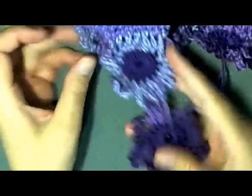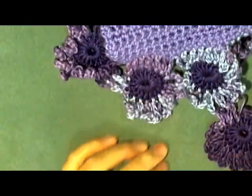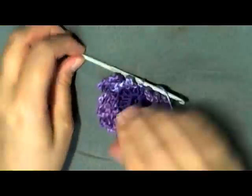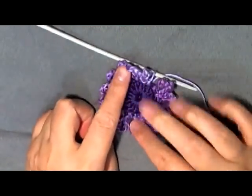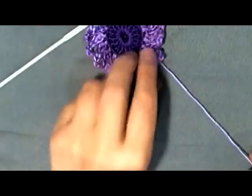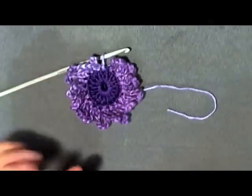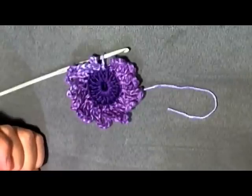So the trick to saving as much yarn as you can when doing this, I'm going to show you a trick. What you want to do is make 1 complete flower. So I've done this flower complete of 16 petals. Now I'm going to cut my yarn, leaving myself a little bit of tail.